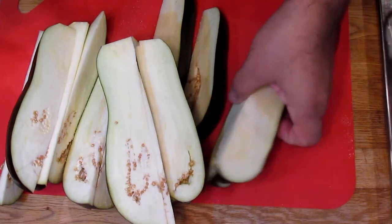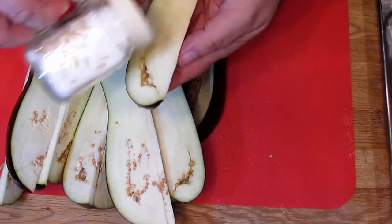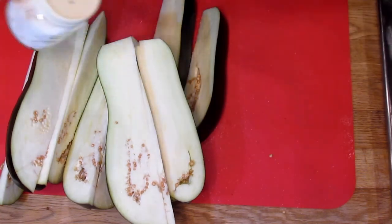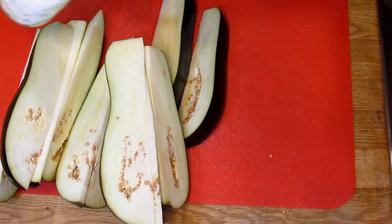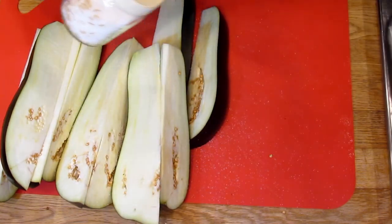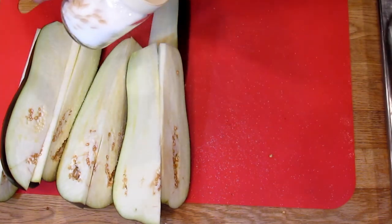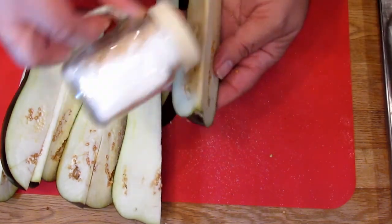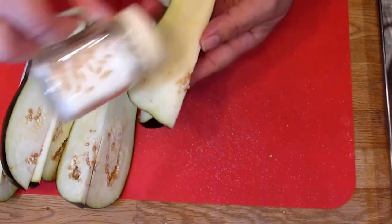Lay them side by side or interweave them so that the flesh touches the other flesh if you can. It's harder with the wedges, of course, than slices, but you just turn them upside down and they fit in between the gaps where the other ones left a gap when they were put side by side. If they're touching, more of the salt works on the flesh and more of the liquid comes out, but it doesn't really matter.